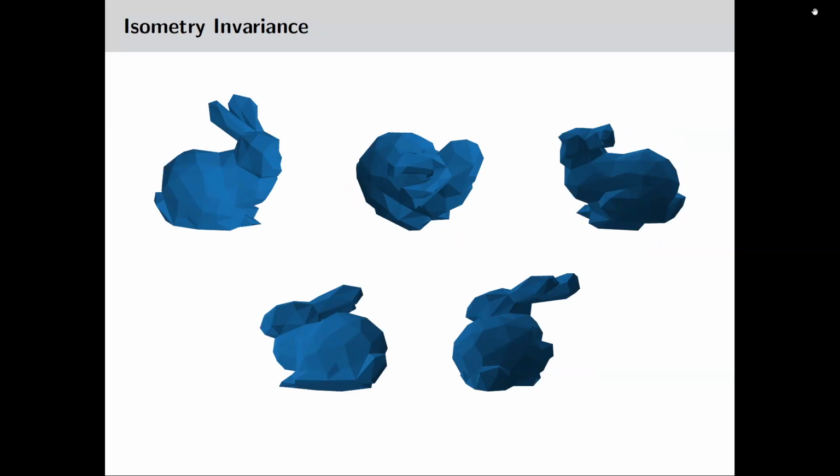Right, so someone might say, actually, these 5 rabbits are the same rabbit. They are the same rabbit from different angles. Therefore, the representation vector for these objects should be the same. So we call this the isometry invariance of representation for 3D objects. That is, we hope that the representation of a 3D object doesn't change even if you apply any isometric transform to it.